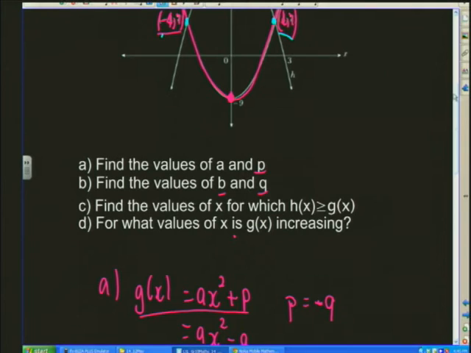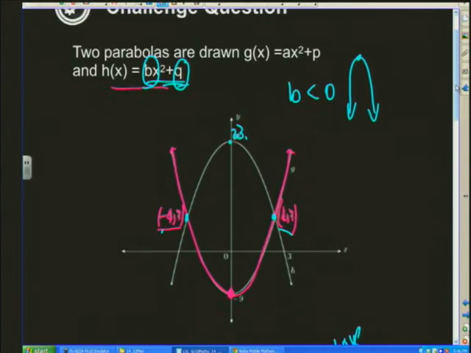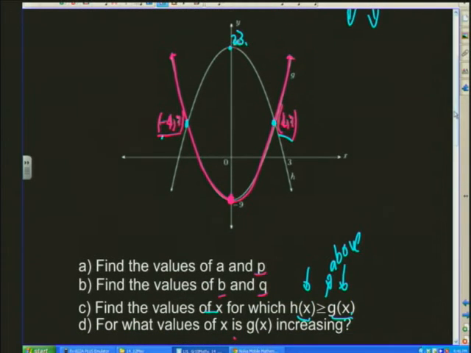Find the value of x for which h of x is greater than or equal to g of x. So this is your function value, right? Your h of x and your g of x. They're saying, where is the graph of h bigger than, above, or equal to the graph of g of x? The values of x for which this is true. All right. So where is the white graph, which I've left in white, bigger than the pink graph? Where is it bigger than that one?